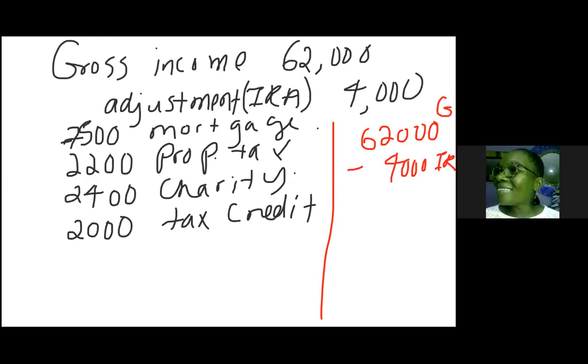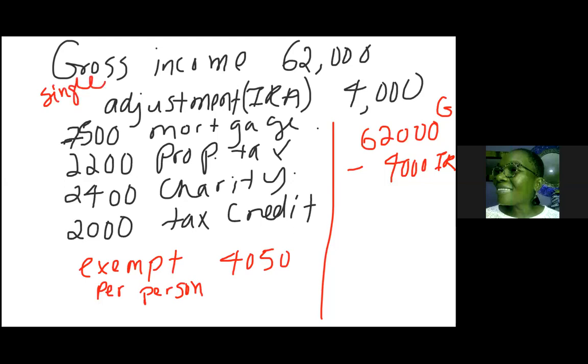Now remember, every tax return, you must claim one exemption per person. I can't look it up, but the exemption I have on my paper right here is $4,050. Every individual on the tax return gets an exemption, guys, every person. So the exemption is per person. There's only one individual on this tax return because he is single. So we're going to subtract $4,050. That's the exemption. Let me put an E here for exemption.